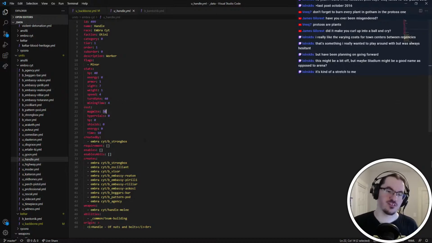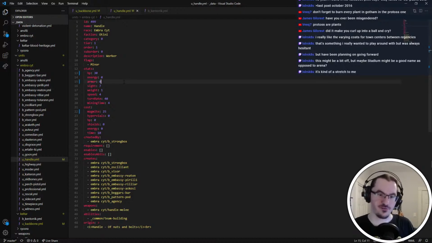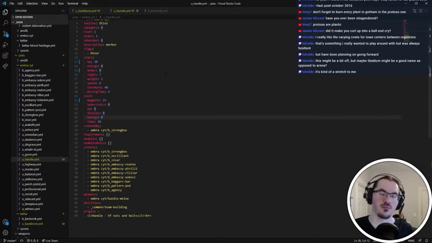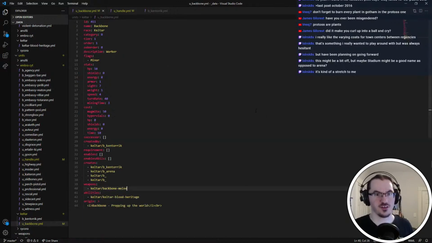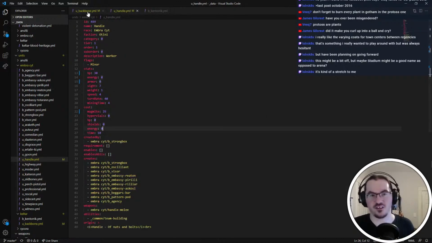I think the difference here is that they'll probably just end up costing less money, which will be their own return. I think what I'll do here is I'll actually make them cost 25 Magmite, but only have like 30 life and I guess 0 armor. So they'll be incredibly easy to snipe. They'll still take the same amount of time, but you'll be building a ton of strong boxes for other units anyway, at least a couple extra strong boxes. You'll be building strong boxes the same way Protoss builds forges in Cosmonarchy Brood War, where you're building it for other utility units and stuff. So I think that's totally fine, actually.